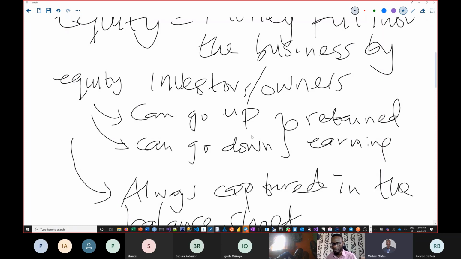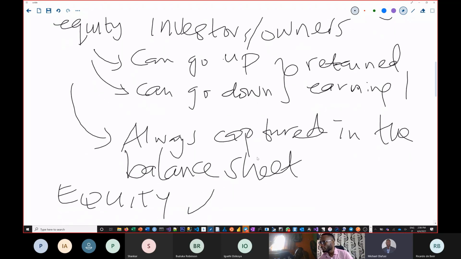So there's so many ways people try and explain this in the newspaper to normal people, but the key thing is equity can go up, can go down. If all of you put in 50 million USD in a business, it does not mean the 50 million stays the same forever, right? If the business is profitable, that money keeps growing by the virtue of what I have explained here, retained earnings. So the profit the company makes keeps piling on top of the equity at the start of the period, and it becomes the closing value of the equity. So equity can grow and can come down.